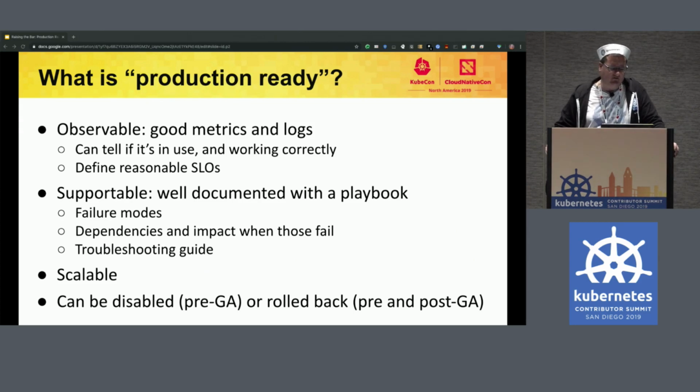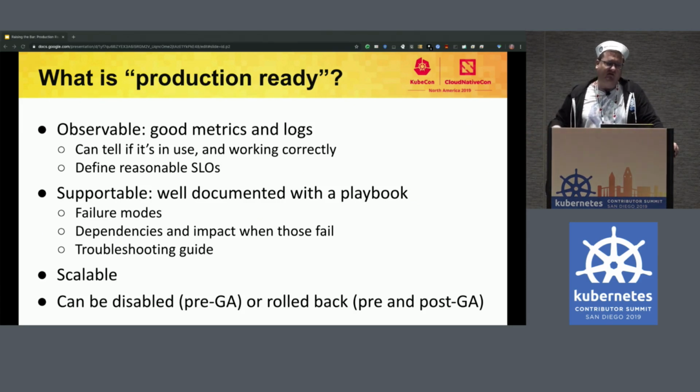So there's a set of questions that come out of this that try to surface any problems that might occur. Finally, we want to know that it can be disabled when it's a pre-GA feature, so you're properly implementing your feature gates, and that when you actually turn it off, like say it's been running in production for a week and then you find it's causing problems, you turn it off, that's not going to cause its own problems by turning it off. So somebody has to actually ask those questions and examine that.